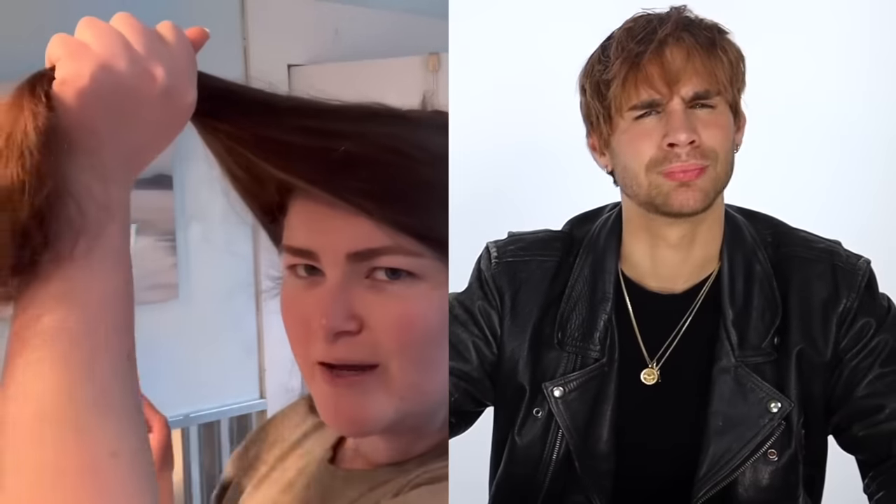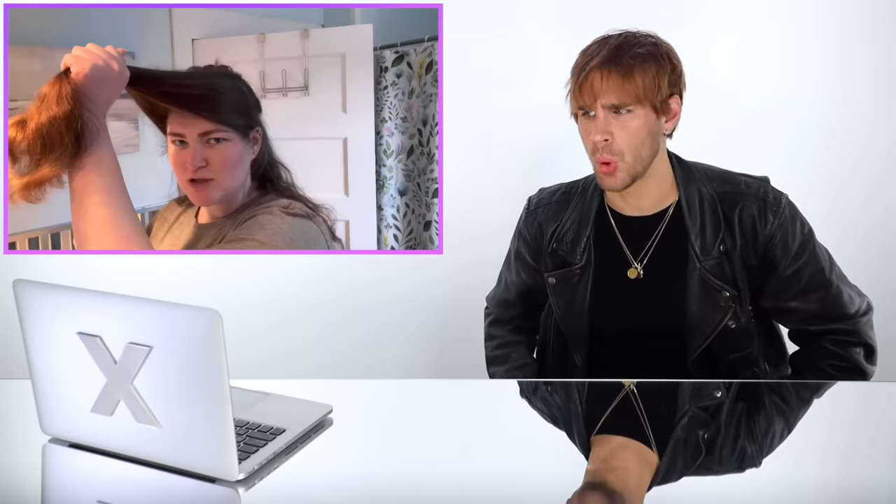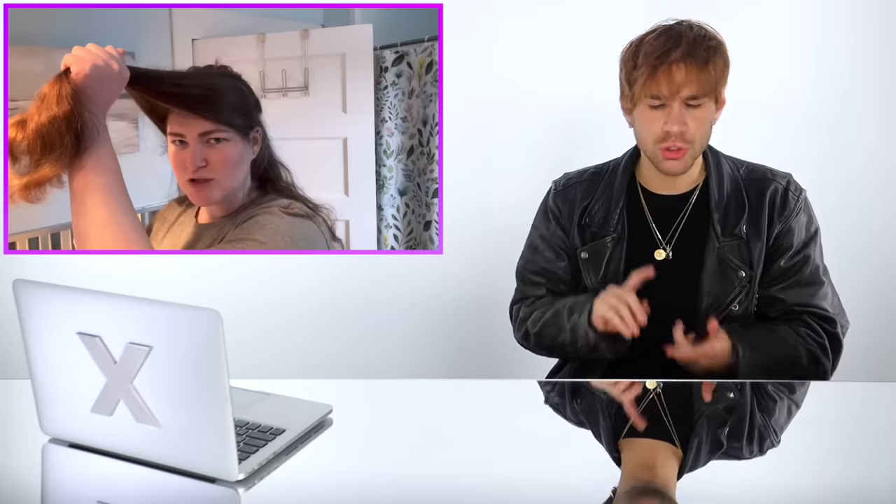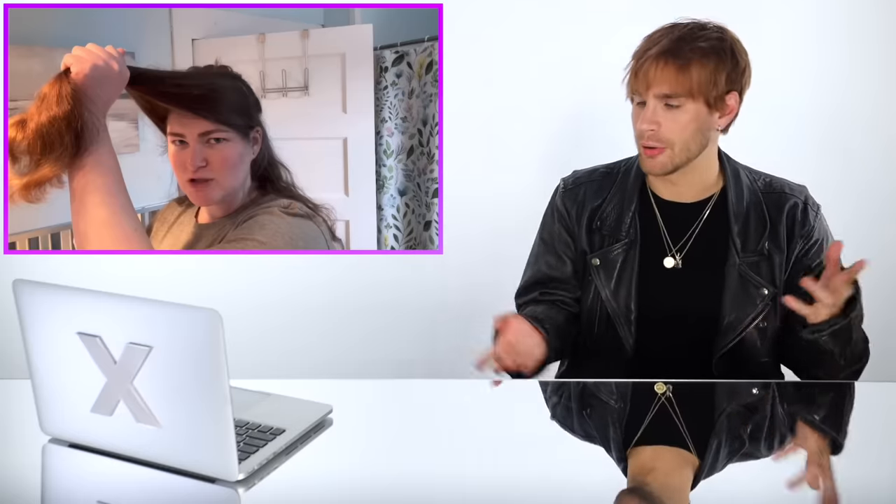Brad, it was so much easier parting my hair when it was dry. The point is not to make it easier. The point is to ensure that your wave pattern is consistent throughout your hair when you cut it, as well as reducing the mess — if it's wet the hair falls in chunks and not little pieces. And lastly, there are other reasons too. I swear it's a good idea.